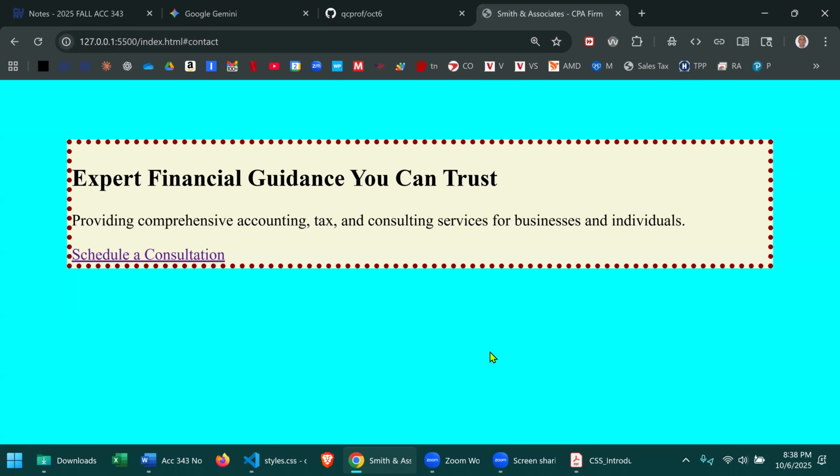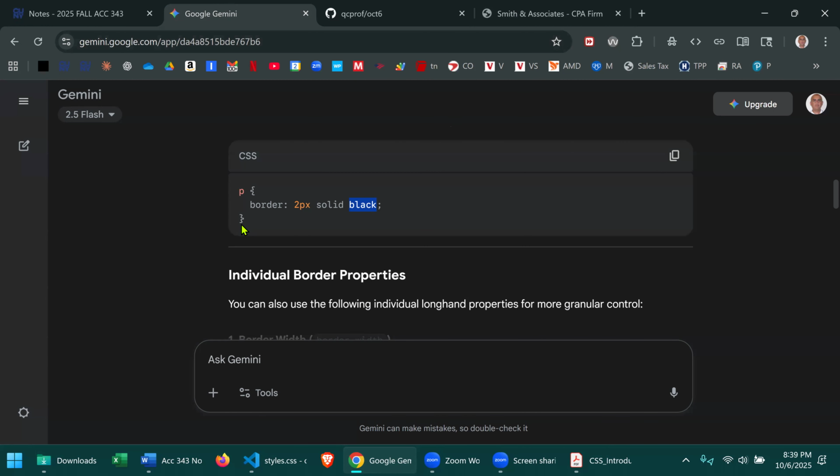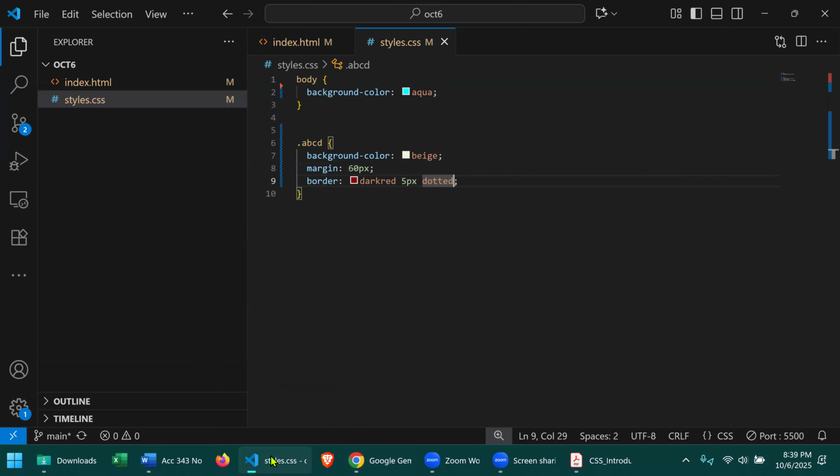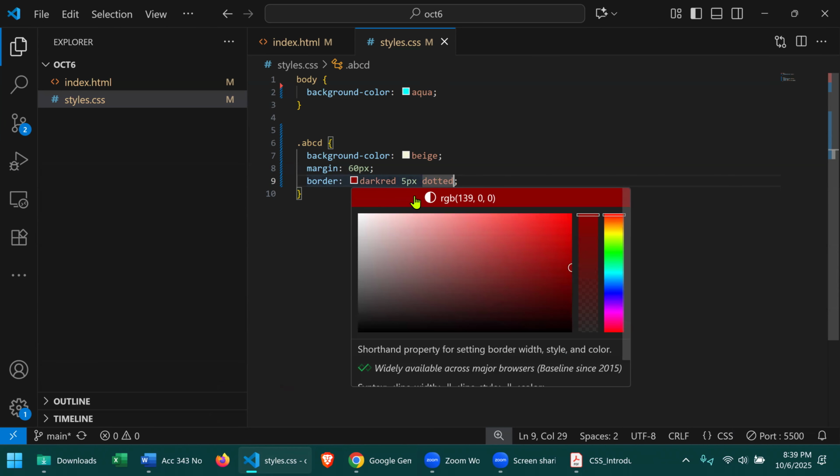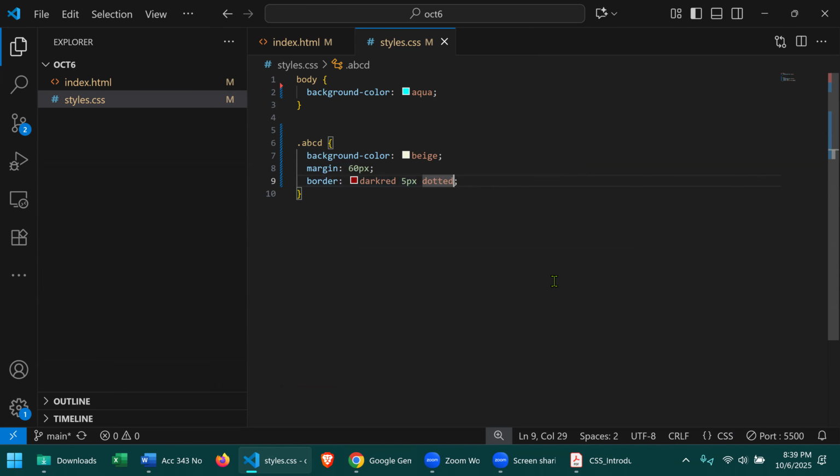So the order does not matter. I gave it in whatever order I wanted. Look what Gemini assigned: pixel, solid, color. And you could do that, but I did it differently. Color, pixels, and I wanted dotted rather than solid.